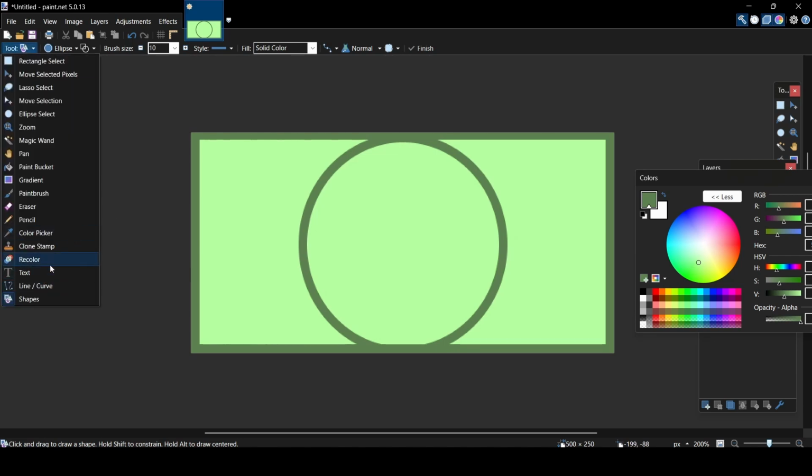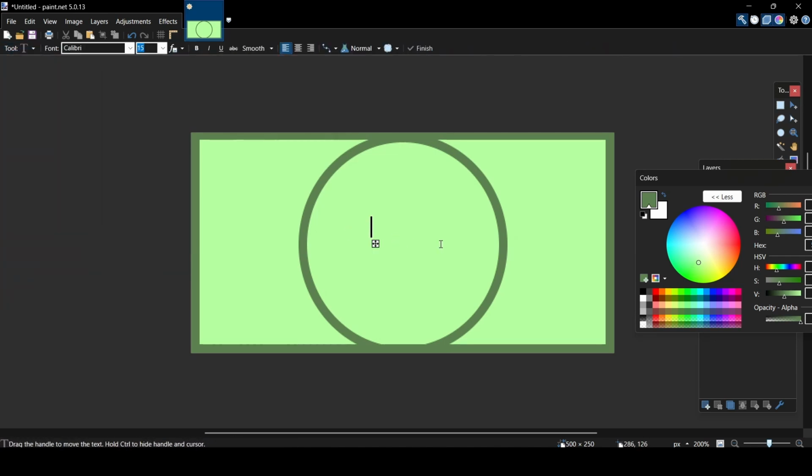Then we can get a bit of text and do a dollar sign, and turn up the font size of this. There we go. What we can also do is show how much money this actually is. These are going to be $100 notes, and I will give them a bit bolder text as well. So yeah, these are $100 notes. We'll just have 100 at the top left and bottom right. And there we go, that's my simple banknote for the safe.